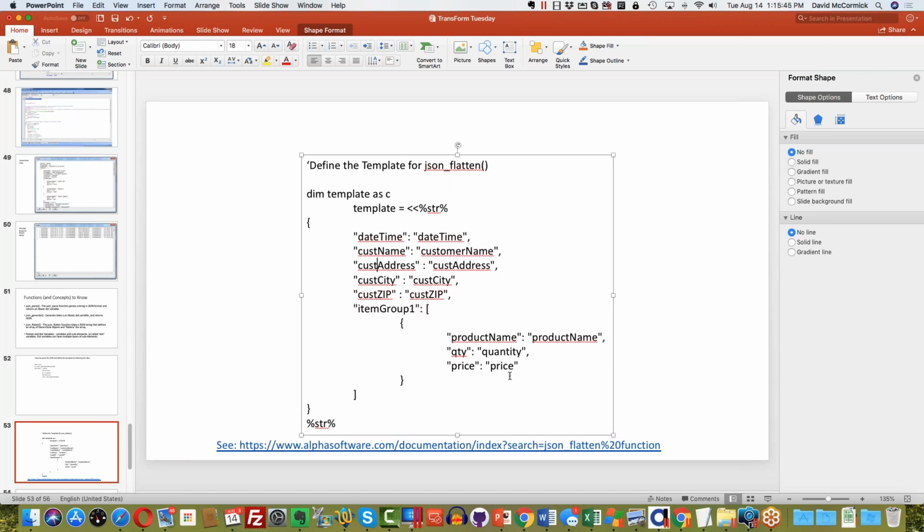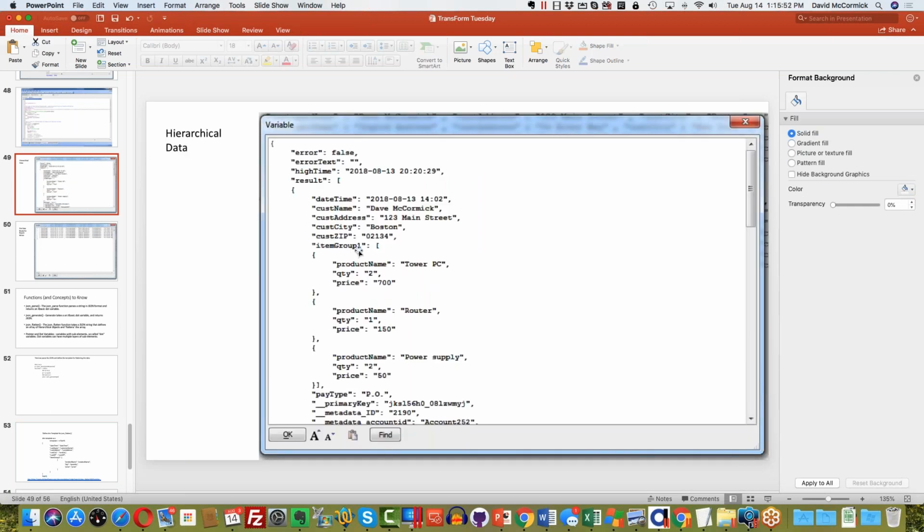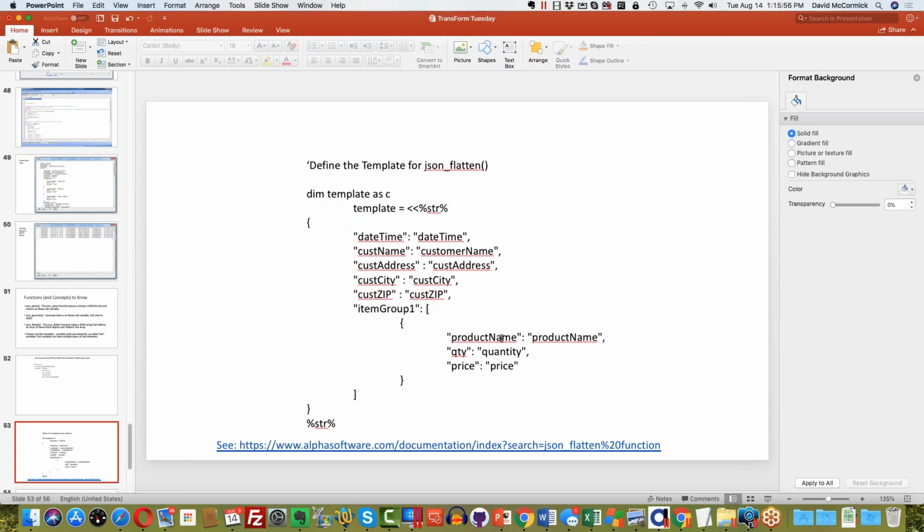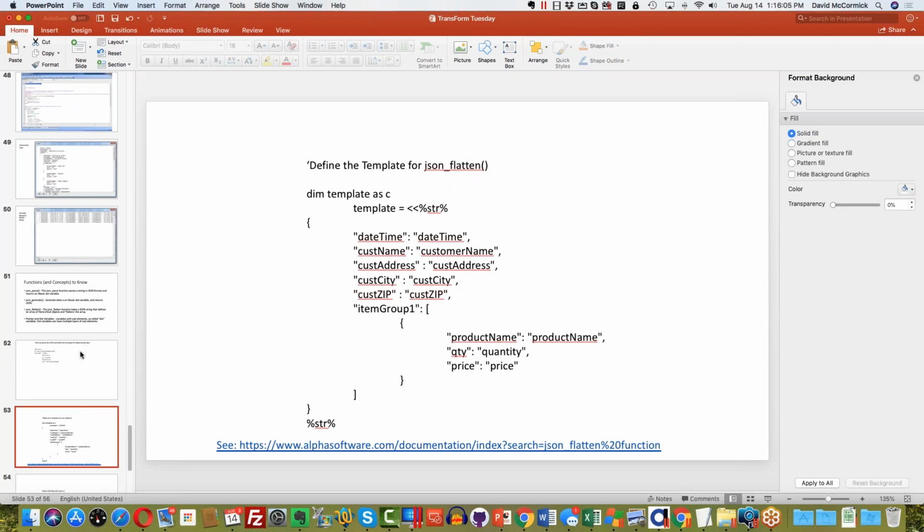But when we get to the items on the inside, I have to tell it, let's take a look here, about this item group. So I said, yeah, I want to include item group as well. And in item group, where you see product name, I want you to find product name. Where you see quantity, I want you to find quantity. Where you see price, I want you to find price. So I've created this JSON template.